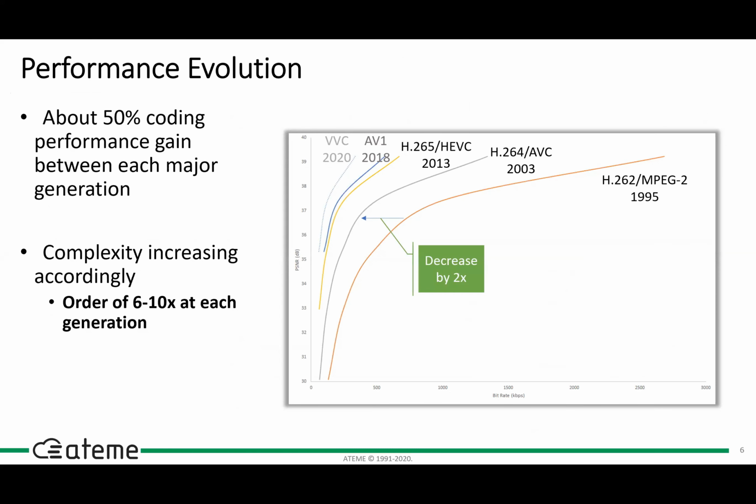So same as Jan, I'm just adding here some order of complexity. When you move from one codec to another codec, it's not for free, and you also see that on the slide from Jan, when everything is starting from the first version of the VTM to the latest version. You see an increase. In the end, you have an increase between codecs of about 6 to 10x in comparison between each of the codecs.